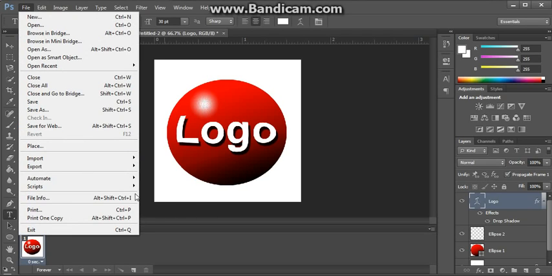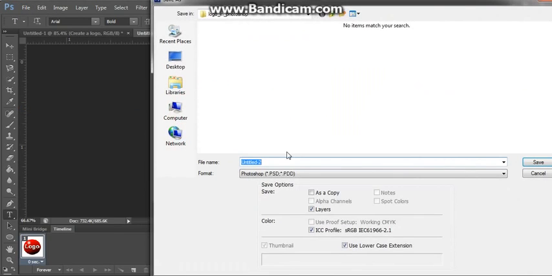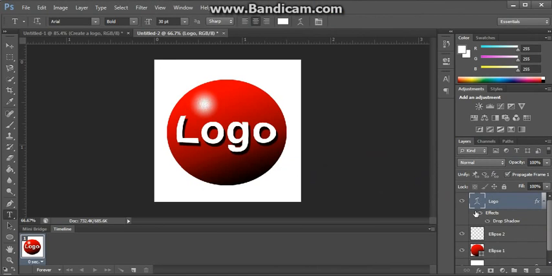If it's for a website, save it as a JPEG, reduce it, save it as a JPEG. It's always best to keep a copy, what you call a PSD copy, which is a Photoshop file. This basically allows you to keep the layers, so if you need to go back in and change things or alter the text, you can do so.